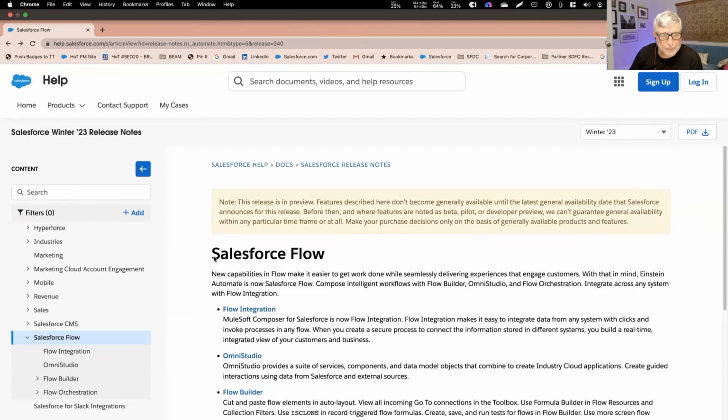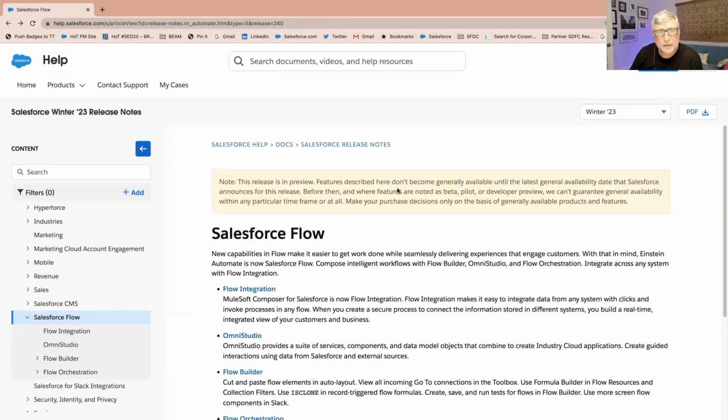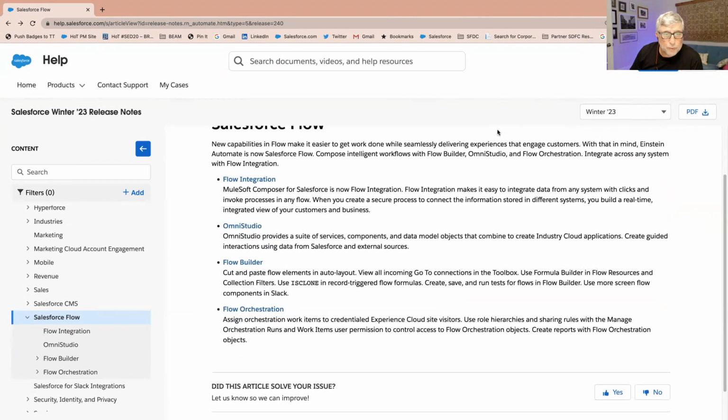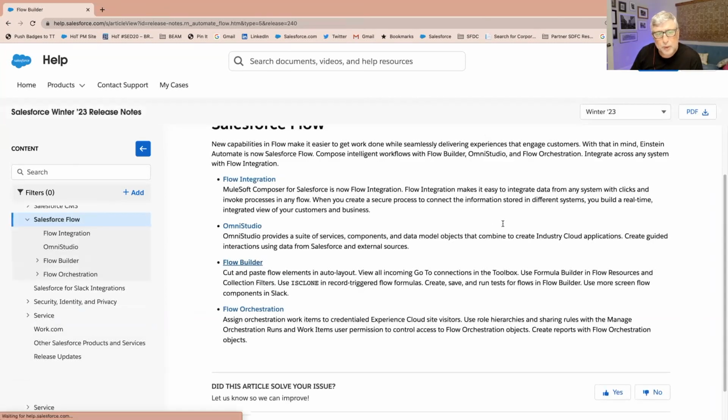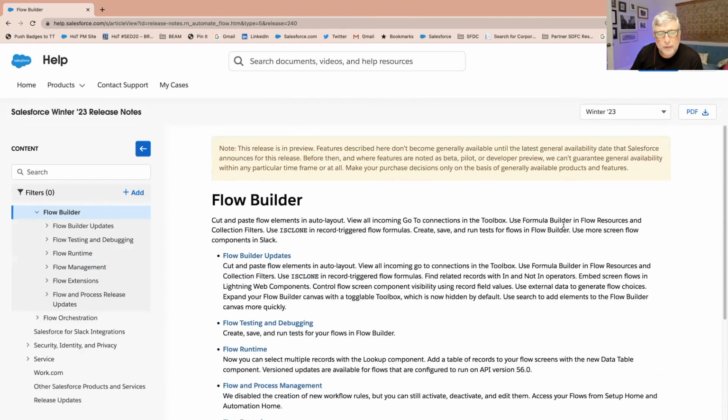Oddly, they name it Salesforce Flow and sort it under S. So if you don't see it immediately, it may be because you're looking in the alphabetical sort under F. It's not under F. When you go there, you are going to see a couple of titles: Flow Integration, Omni Studio, Flow Builder, and Flow Orchestration. All these are quite important, but for us, the main functionality is going to be under Flow Builder. That's where we are going to spend most of our time.